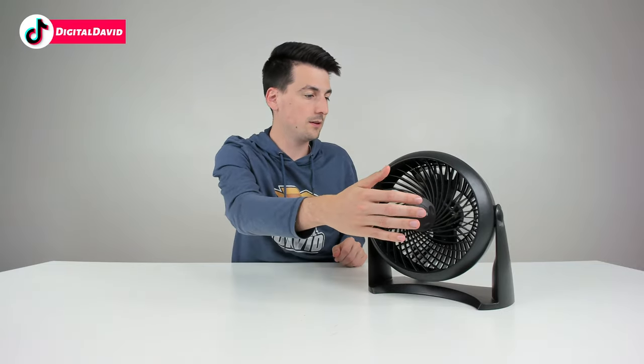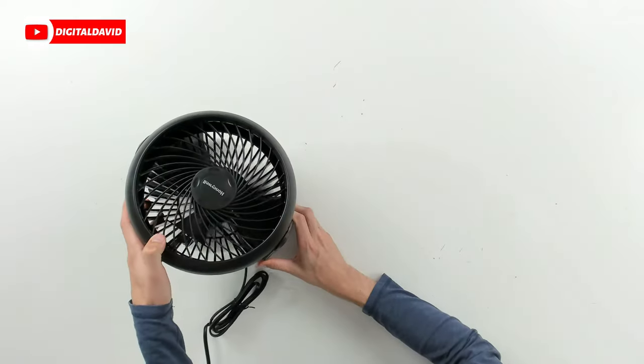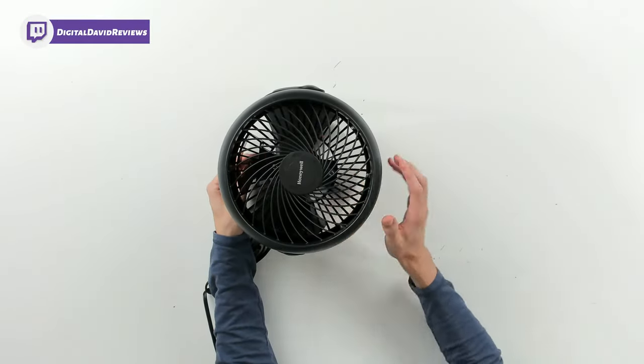Really cool. It definitely started to make a little bit more noise, but not very noticeable — super quiet. If you wanted to have a fan like this in the office, maybe underneath your desk or cubicle, giving you some fresh air blowing up on you, you could definitely do that. Now let's look at it with our overhead camera — that's the maximum setting right there for speed 3.